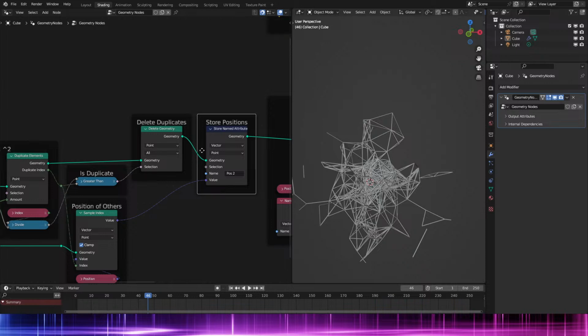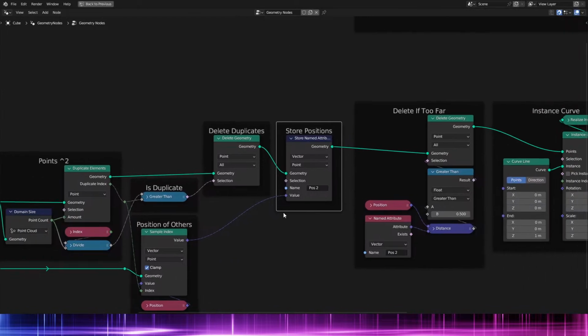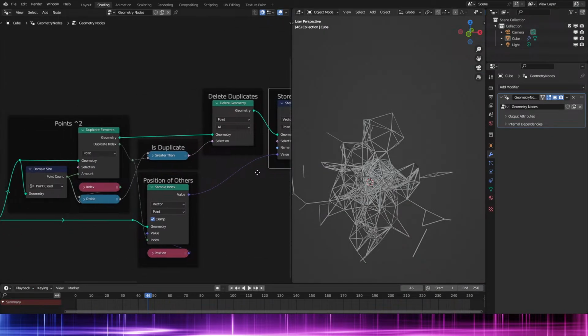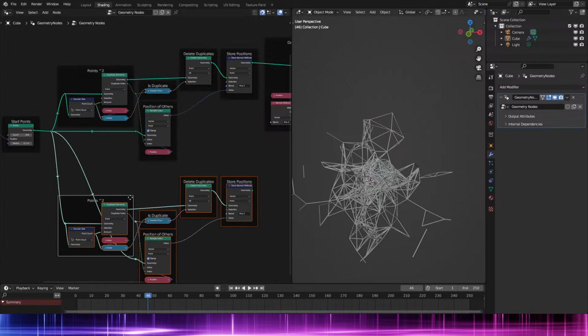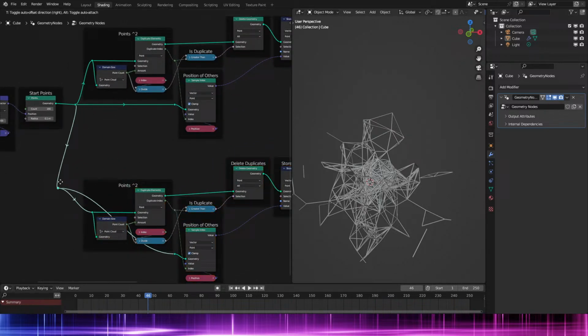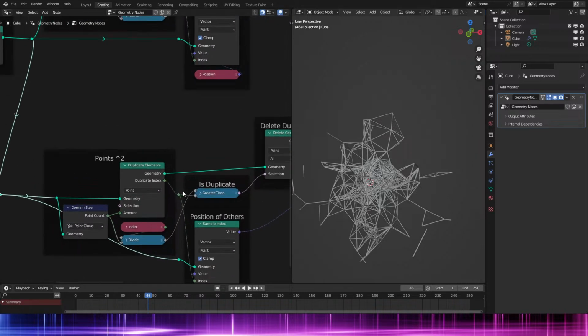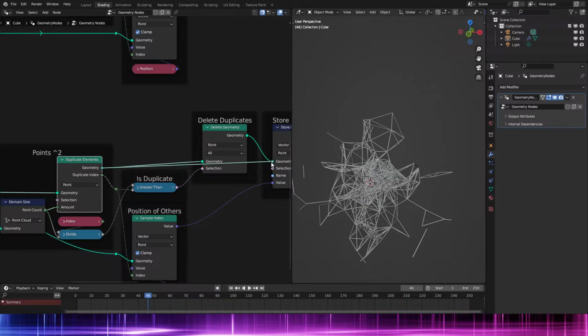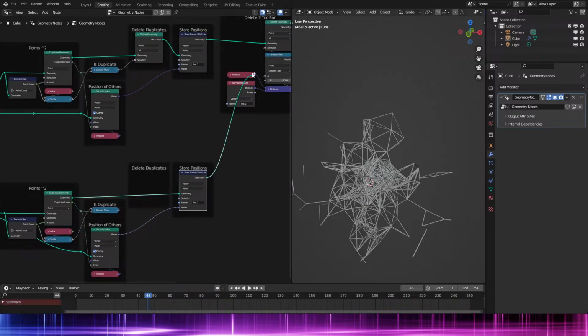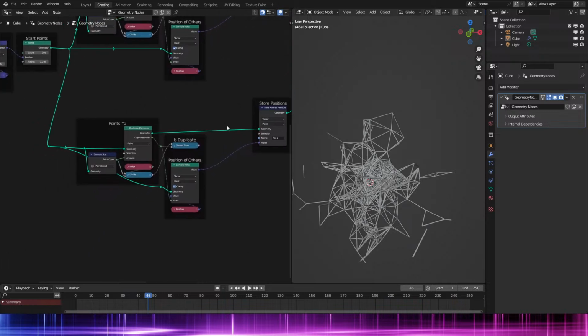That just really reduces. Now that the store position happens after the deletion, or maybe I can make it so that those points don't even spawn in the first place. Maybe I could optimize this even more. So let me create an alternate version of this, where instead of this part happening, I envision where we don't even spawn those in the first place.